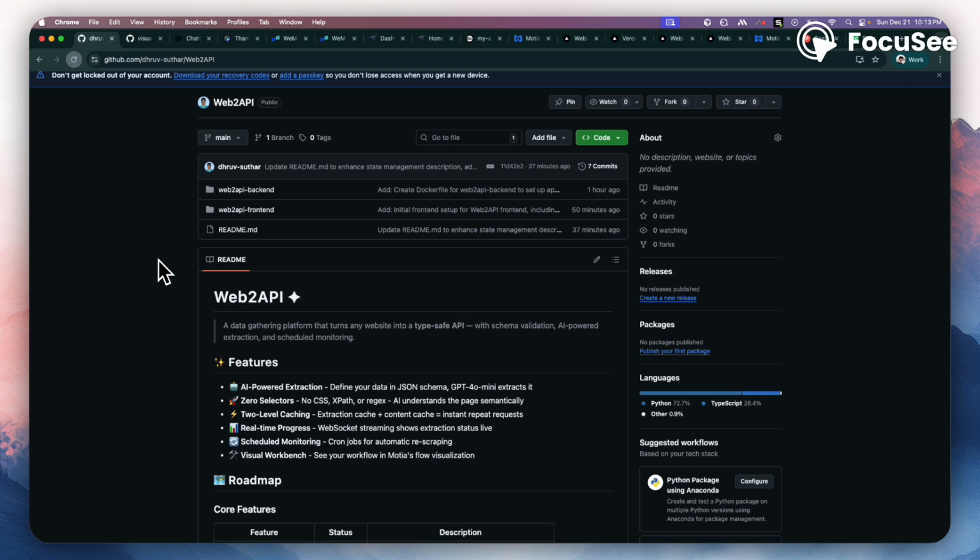worry? They just specify two things: what data they need to collect and from which site. They will get the JSON-formatted data, which they can integrate in their front end. And not only that, in the background, the Web2 API also fetches the data using a cron job specifically for every scraper. So let me walk you through the demo.